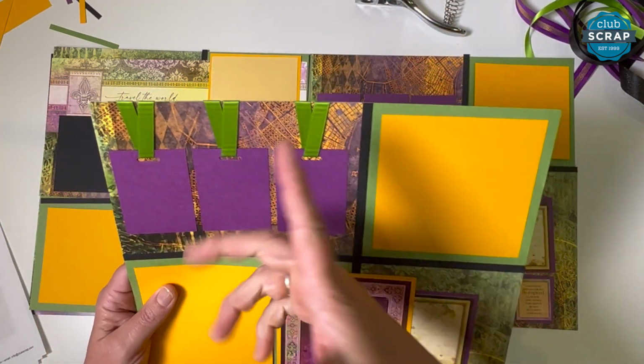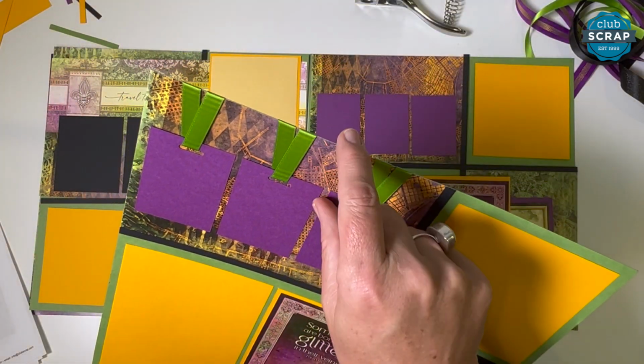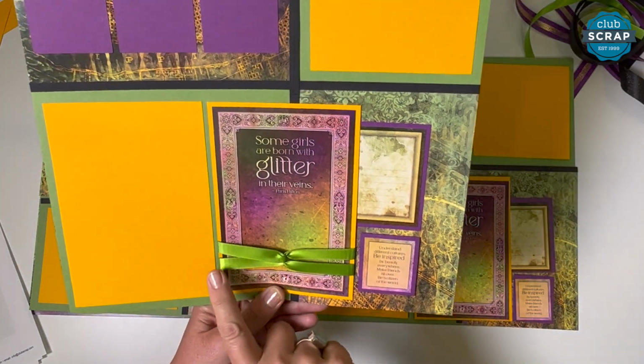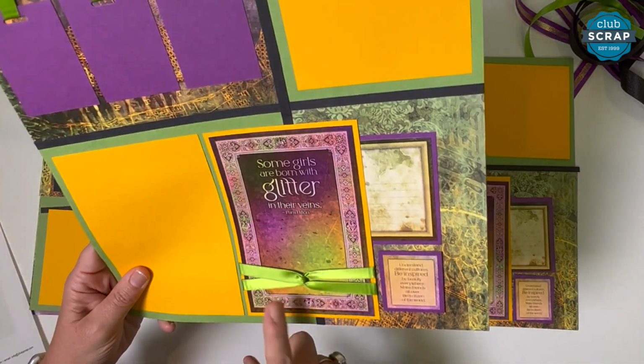You could have rounded the corners. I just didn't want to involve too many tools. I just wanted to keep this one nice and simple. And again, that's optional. Then I just threaded the ribbon through the hole at the top and then taped it to the back. Here, I used 2 pieces of ribbon and just hooked them together like a piece of chain, and secured the ends at the back as well.